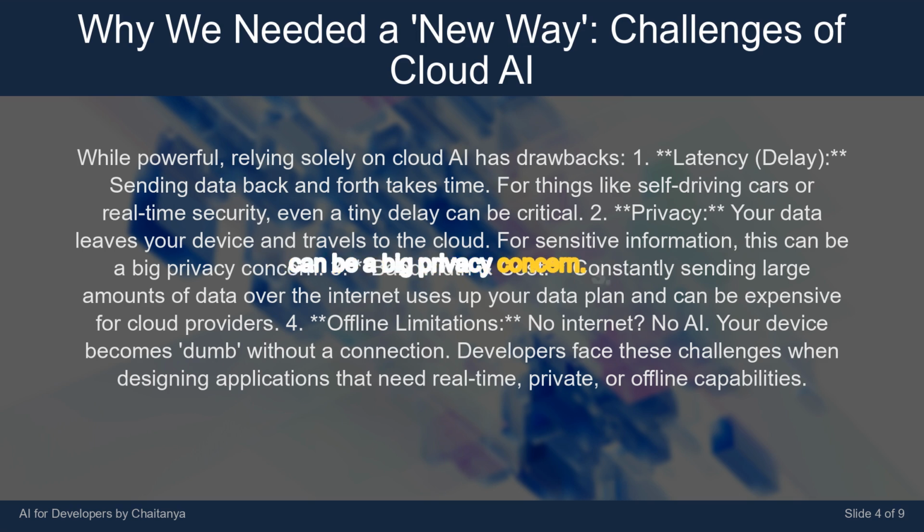3. Bandwidth and cost. Constantly sending large amounts of data over the internet uses up your data plan and can be expensive for cloud providers. 4. Offline limitations. No internet? No AI. Your device becomes dumb without a connection. Developers face these challenges when designing applications that need real-time, private, or offline capabilities.